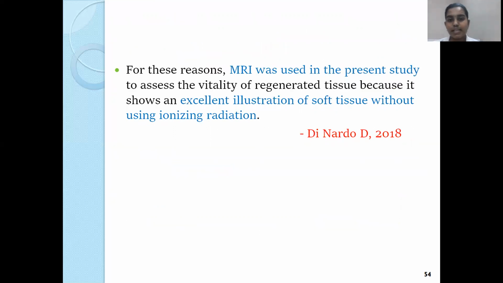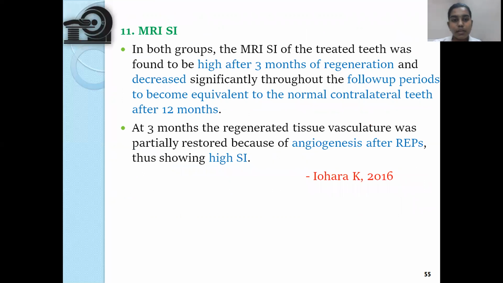For these reasons, MRI was used in the present study to assess the vitality of regenerative tissue because it shows an excellent illustration of soft tissue without using ionizing radiation, by DiNardo et al. In both the groups, MRI signal intensity of the treated teeth was found to be high after 3 months of regeneration and decreased significantly throughout follow-up periods to become equivalent to the normal contralateral teeth after 12 months.